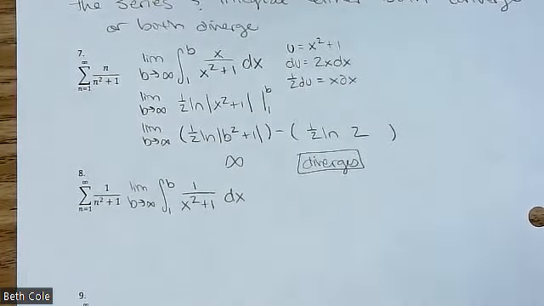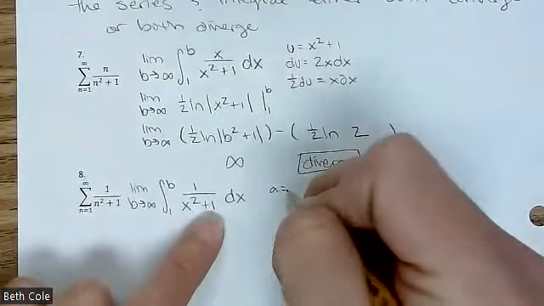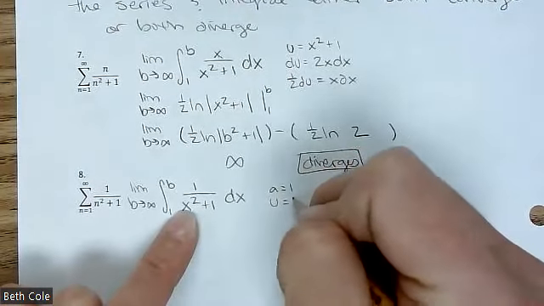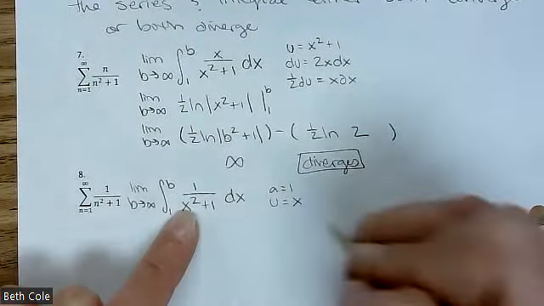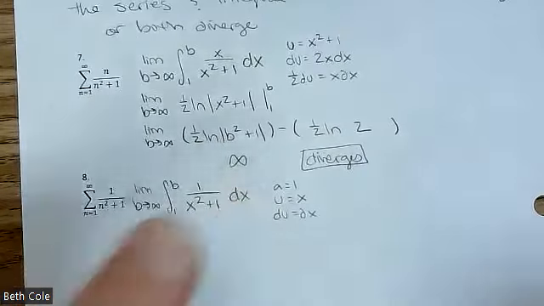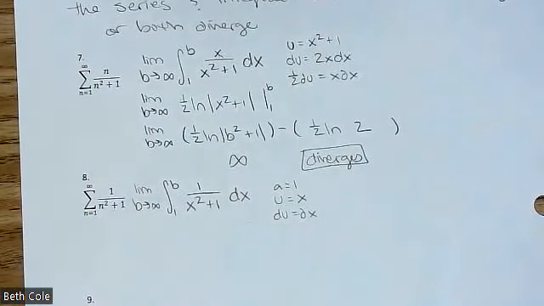Yes, well, there was an A. A is going to be 1. U is going to be X. So du would just be dx, which means we don't have to do an adjustment. Which pattern was it? There were three that we did. I thought it's the A and the B thing. Or A plus the B, yeah. Oh, that's partial fractions. That's not this. No, that's good memory, though. That was in the same unit as well. You're all in the same spot.